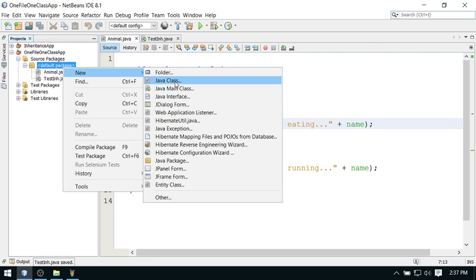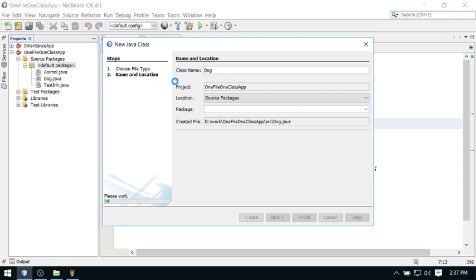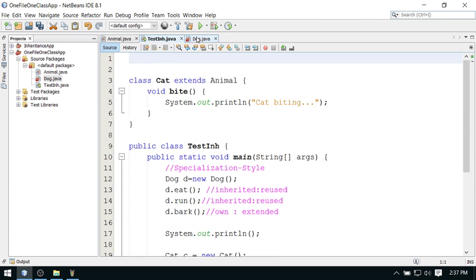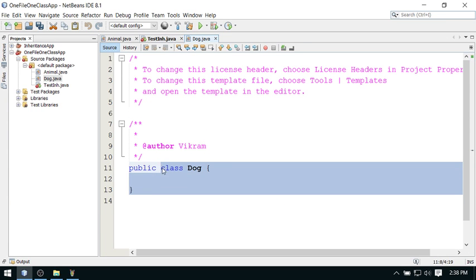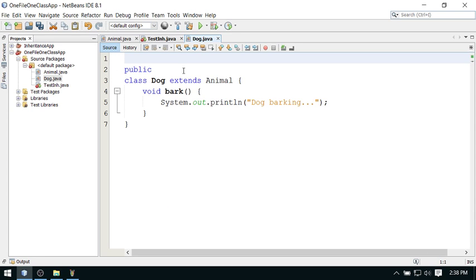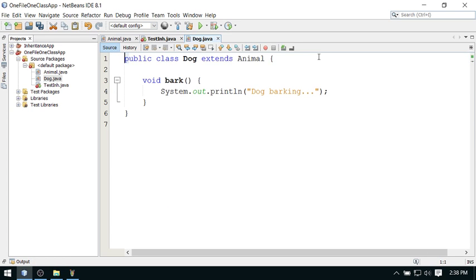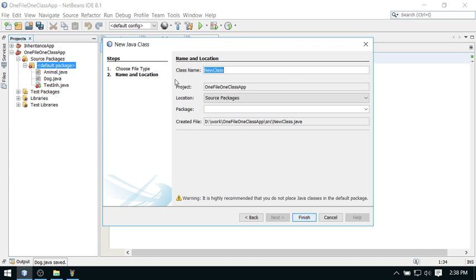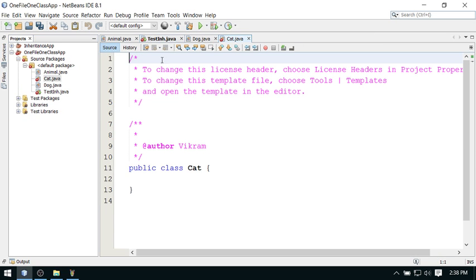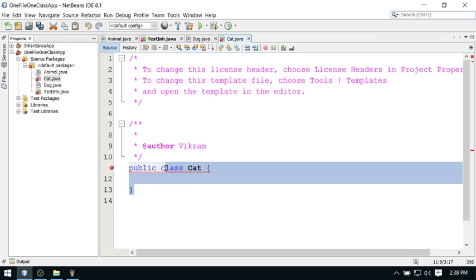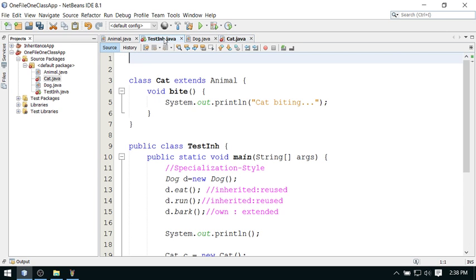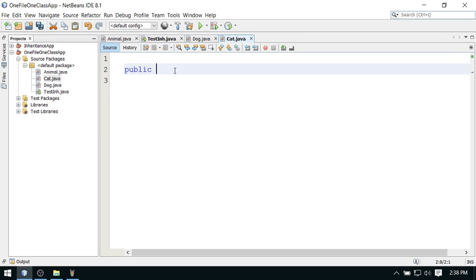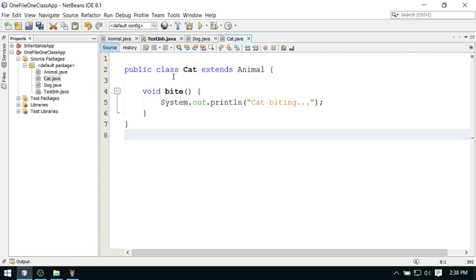Now I'm going to create another class here, it's Dog, and now remove the Dog from this main class, and this is the Dog I'm going to keep here, and remove this. Okay, it is organized. This is the second class. Now we have one more class here, that is Cat. So create that and remove all this stuff and cut it here. Look at this. Okay, fine, this is ready.